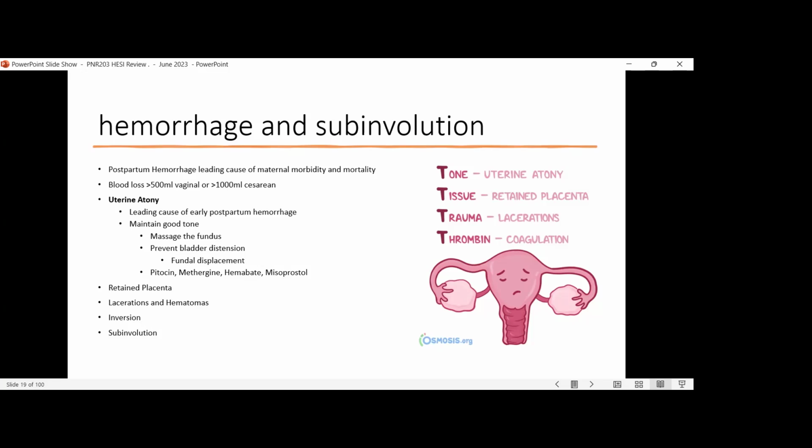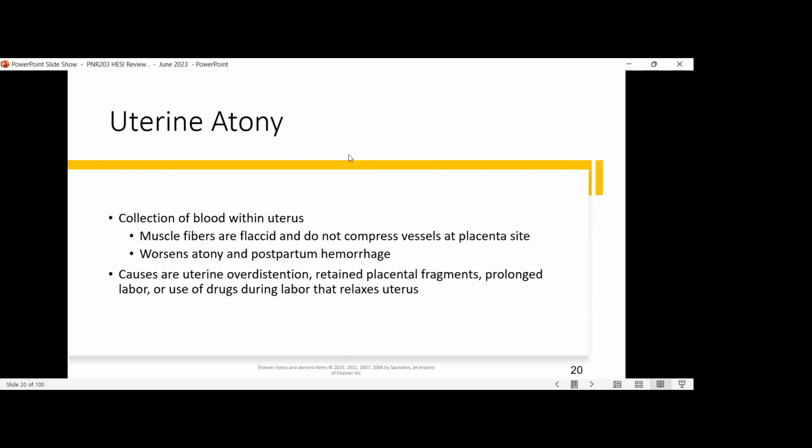Yeah, inversion, actually what? It comes out, right? All right. So it's a weakness. And so all of a sudden you see this inversion of coming out after delivery. And I tell you, I have had a couple patients that the whole uterus came out after delivery. And it is another obstetrical emergency where a lot of times we have to put the patient under general or give her a good relaxant so we can try to push the uterus back up. Okay. And then you have subinvolution. These are all causes of this hemorrhage. All righty. I think we talked about this a lot, and I think you got that pretty down pat.